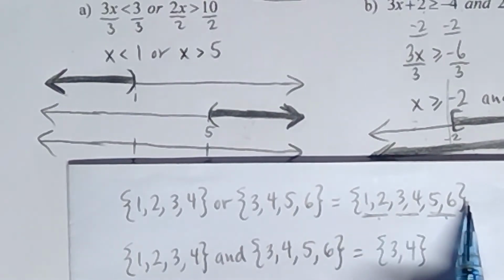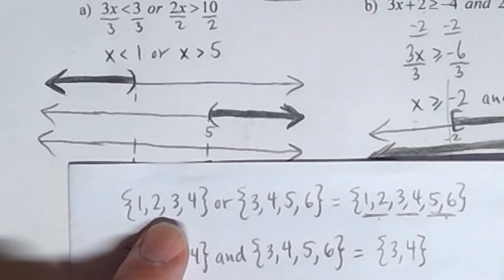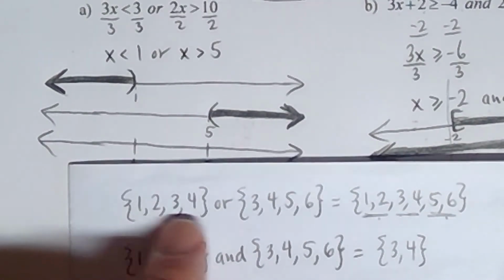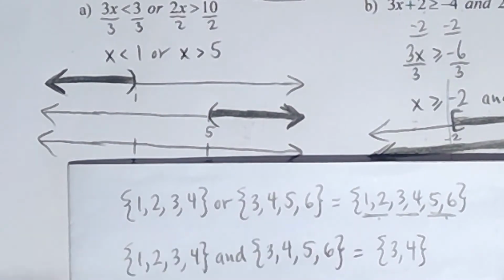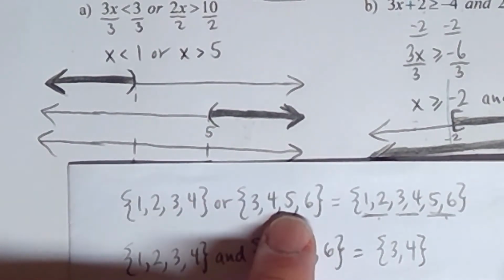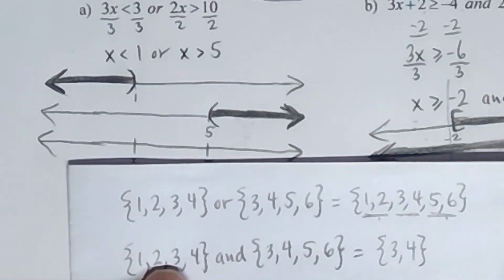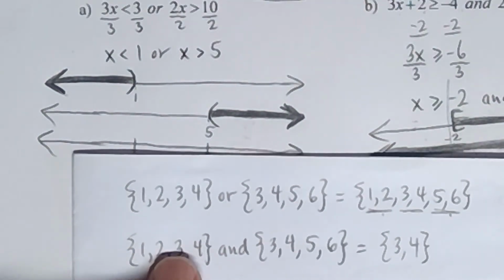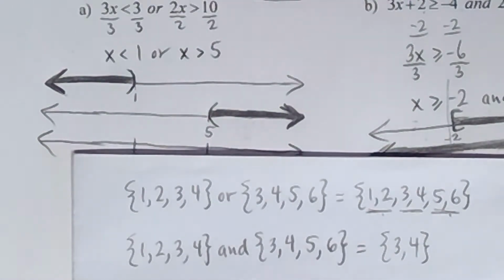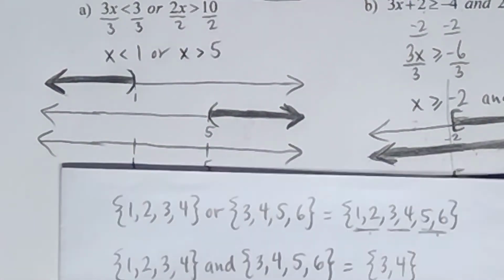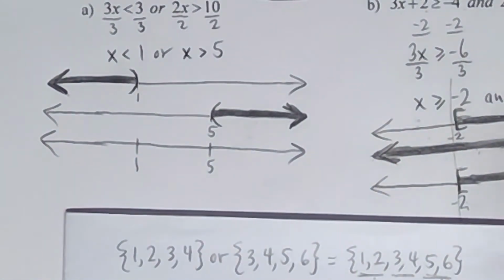Here you just put everything in there that occurs at least once. You can think of it that way as well. Any number that occurs at least once, and that includes twice, because the words "at least" mean it could be more than once. So any numbers that occur at least once have to go into the final answer if it's the word or. If the word and is being used, then it's only the numbers that occur both times, twice only. Okay, so we're going to take that same approach here.